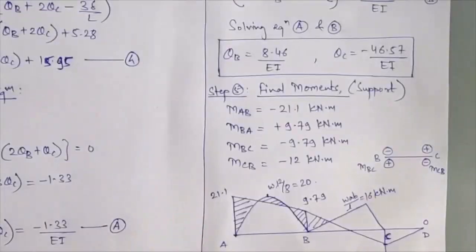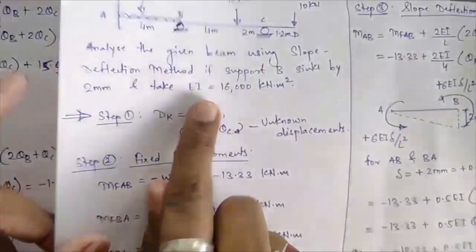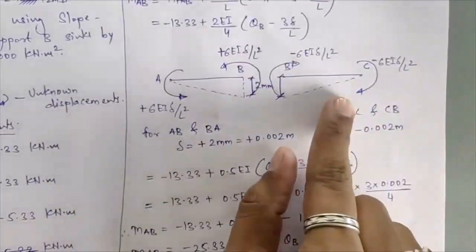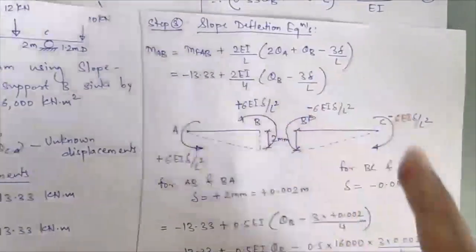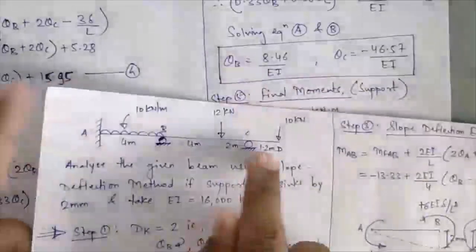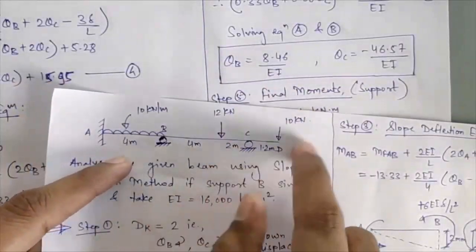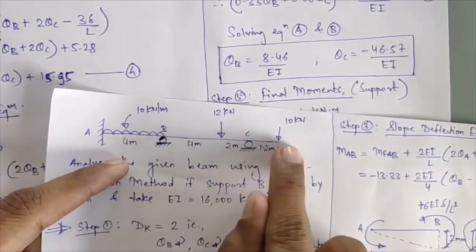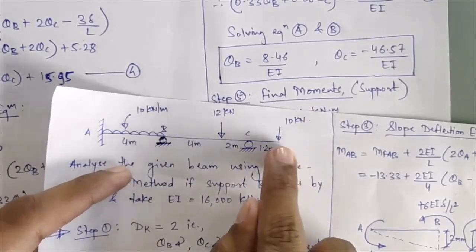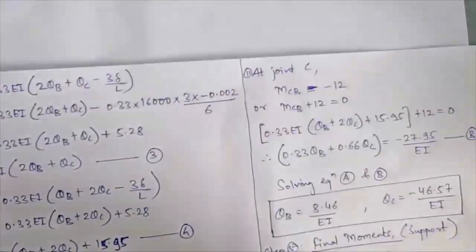So in this numerical, we have seen two concepts: how to use the translational rotations if any sinking support condition is given, which you have to consider through the delta conditions in your slope deflection equation. And secondly, we have seen how to solve the numerical for the overhang portion, and what moment you have to consider. If this overhang portion is not considered, then what will change? The condition of equilibrium will change.